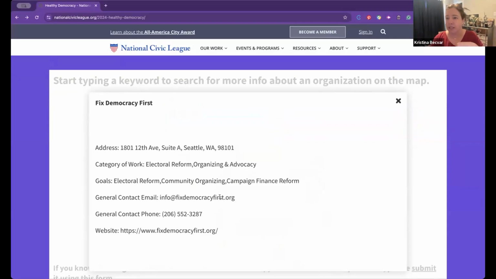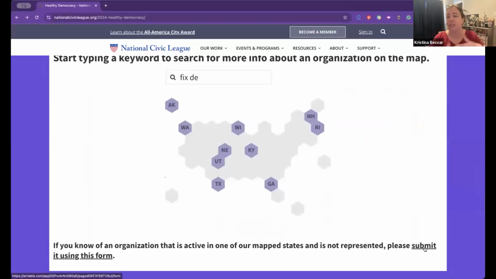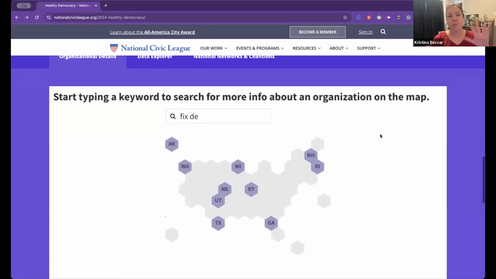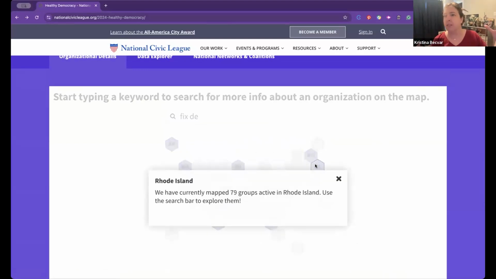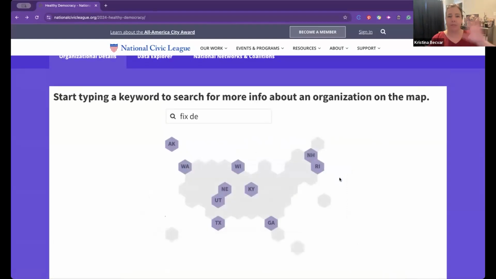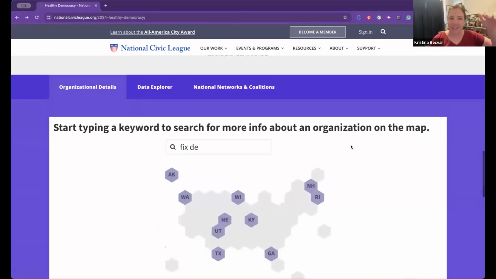We don't always have all of this for every entry, but we have included everything that we have and everything we can. And again, if you want to search for your own organization and say, hey, this isn't complete, right beneath this there's a way that you can click to submit a form with updated information, additional information. If you know another organization, it's not yours, but you just know they're not on the map and you want to add it, we'd love that. So thank you. So this is one way that you can search. And as we grow, you'll be able to see which states have been completed and click on it to know how many groups have been mapped in that state. And so this is one way, in addition to the geographic map.